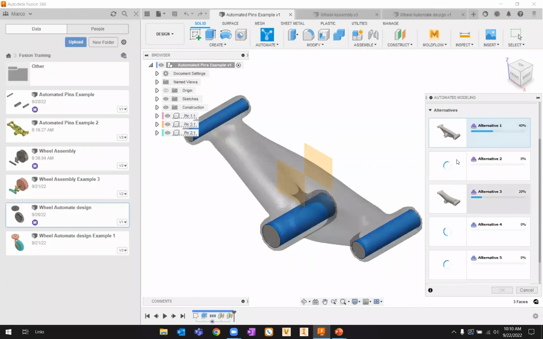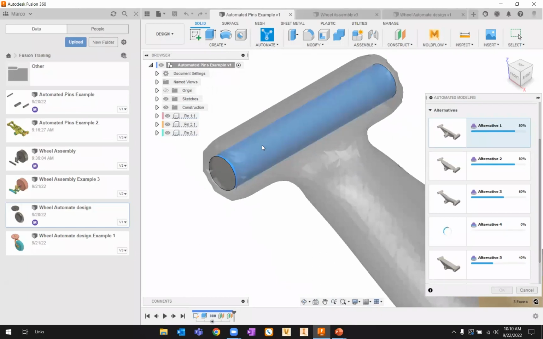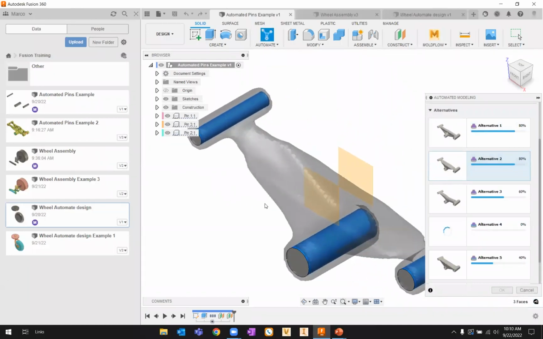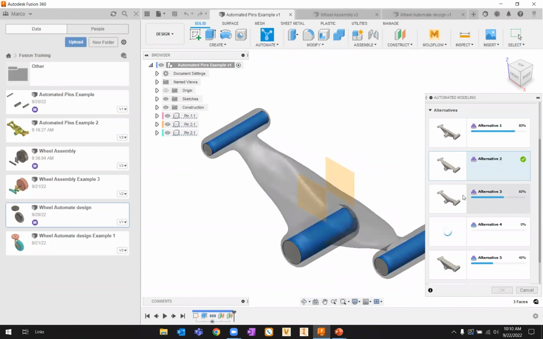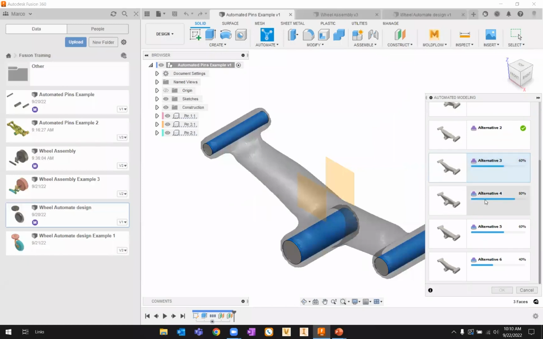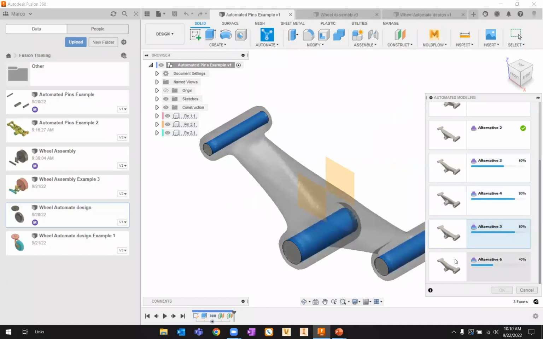You can see here that these 2 started populating in here, and you can see they're showing up here shortly. The connection type between the first one is more freeform modeling, and you can see it changes between some of these other design alternatives, the solid that it's creating here. So the first 3 are going to have that more smooth connection between the freeform part and the pins I selected. But if we go to maybe the 4th, 5th, and 6th design, we do have more of a parametric connection between the 2 as soon as these are finished uploading.